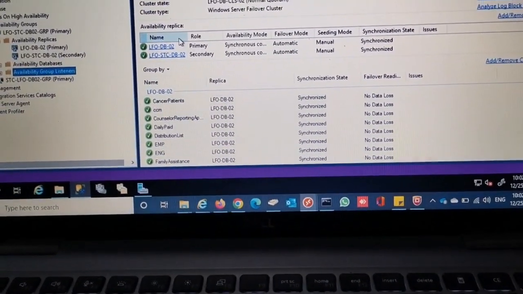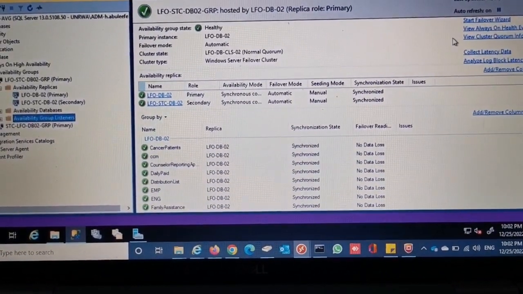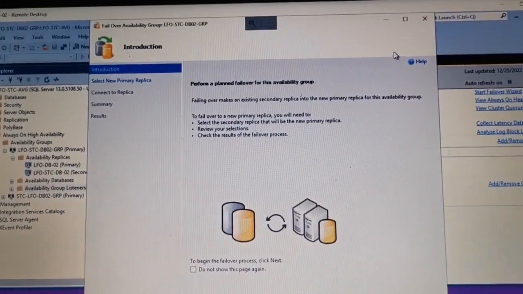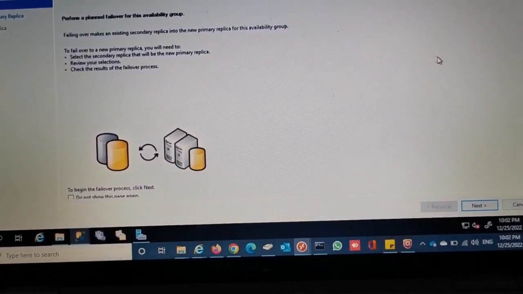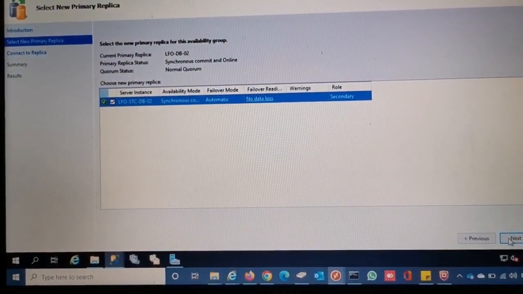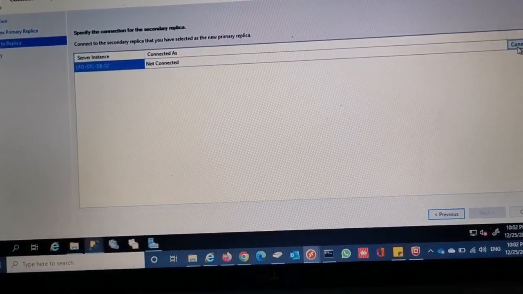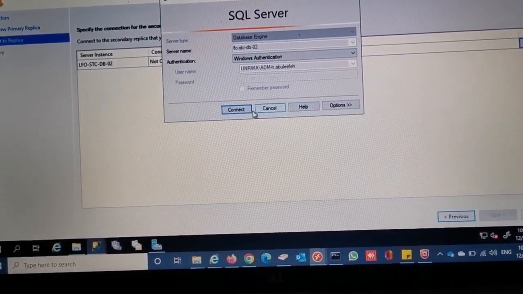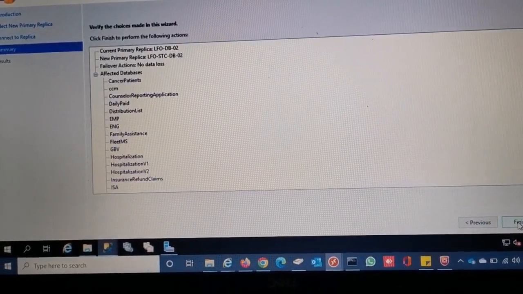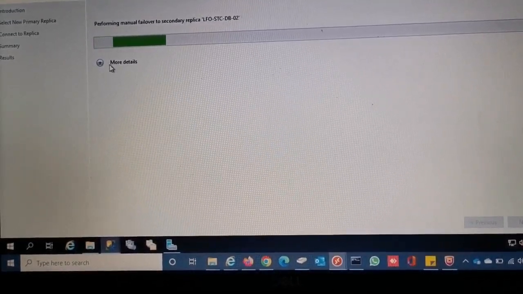Now, here you may see that I have two database servers, the primary and secondary, and I am able to start a normal failover for the databases from the primary to the secondary without any interruption whatsoever to the users. We will start this failover as you are able to see, and we will connect to the secondary database using the SA user or an administrator user, a domain administrator, and then we will finish this failover.